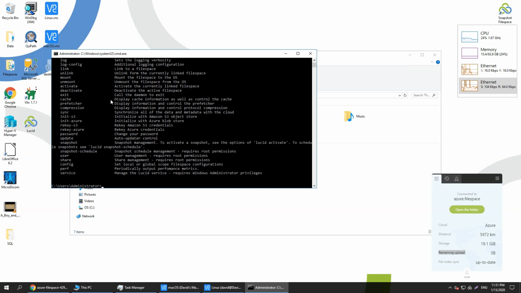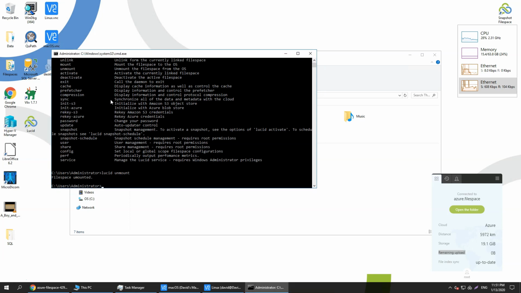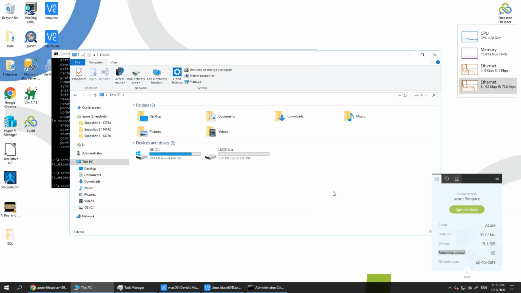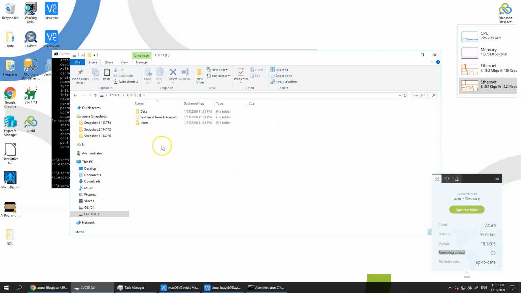On my Windows machine, however, I'm going to perform a Lucid unmount and a Lucid mount using L drive as my mount point. So now I can see on my server I have a persistent mount point called L drive that my server believes is local, but as we know is backed by Azure blob storage.